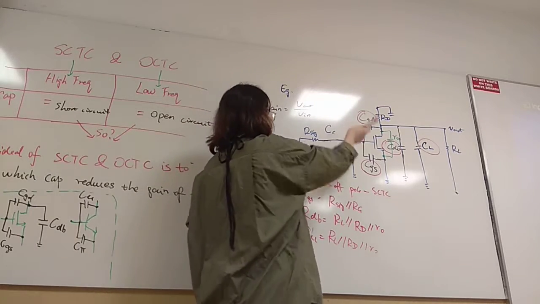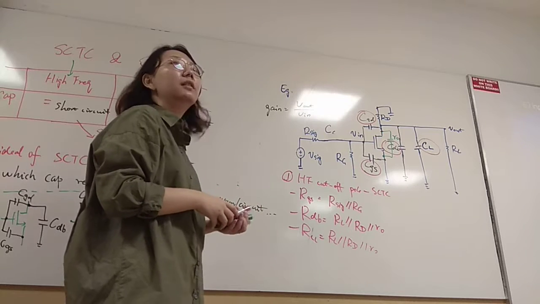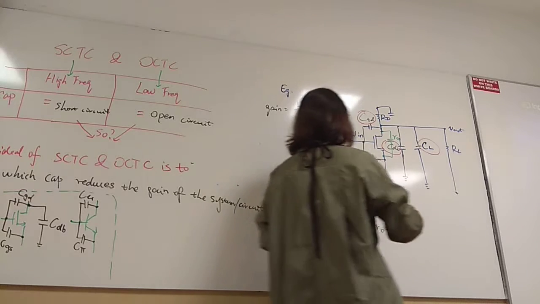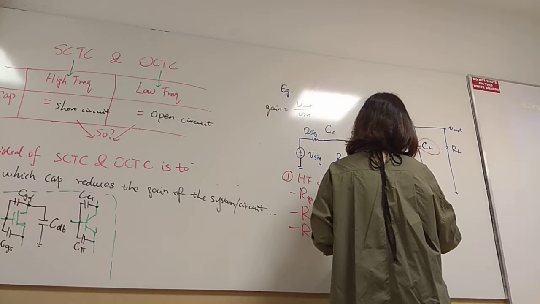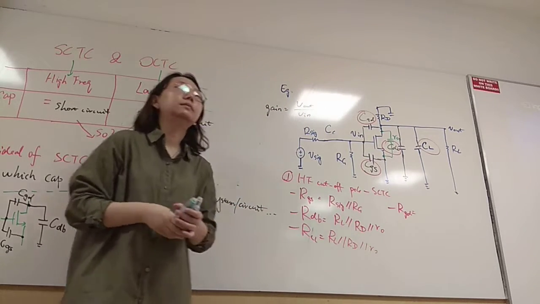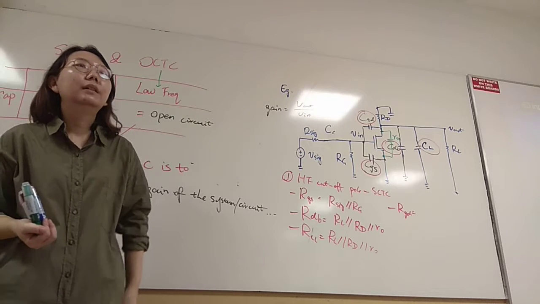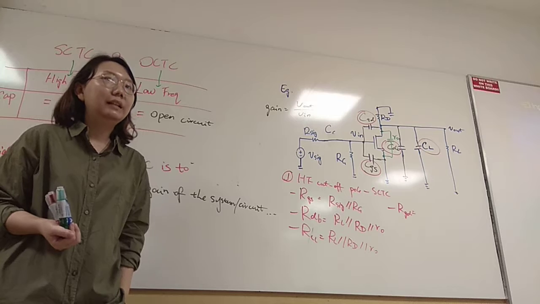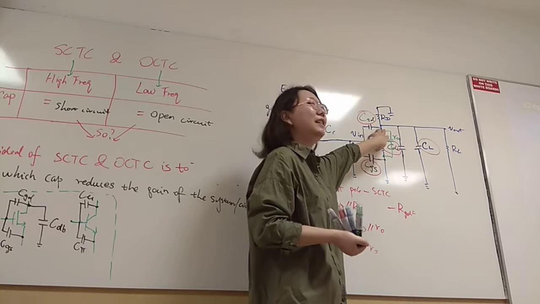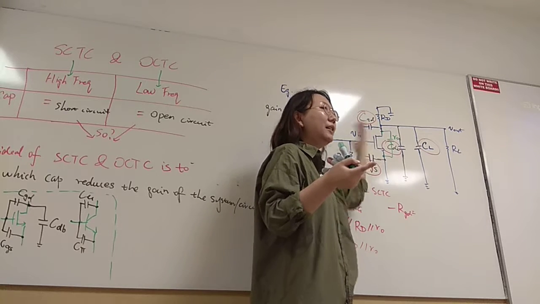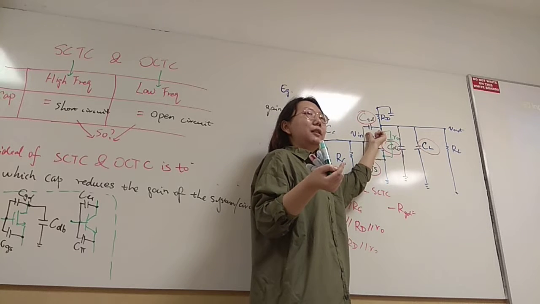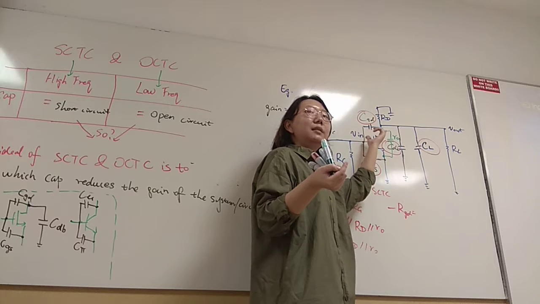Okay, so how about this CGD? Usually CGD is the most troublesome one. I mean the resistor seen by your CGD. They see both sides. Why do you say that? Because if you can imagine, here is the small signal equivalent. Originally, the left hand side and right hand side are separated. Your gate and source and drain side are separated. But this capacitor is linking them together. So they see both sides, so this one is the most troublesome one.